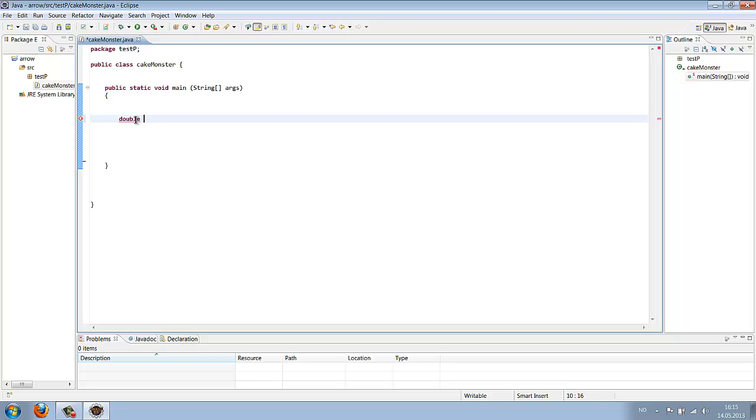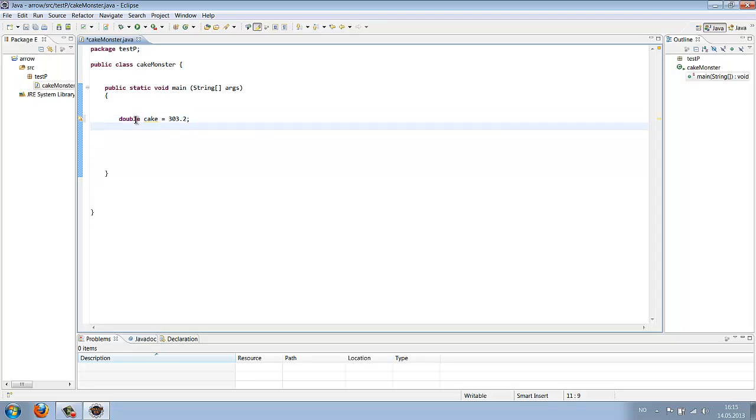So let's say double is the type of our variable, and then cake is going to be the name of the variable, and then we're going to declare the value of that variable. So it's going to be 303.2 and a semicolon to end the line.